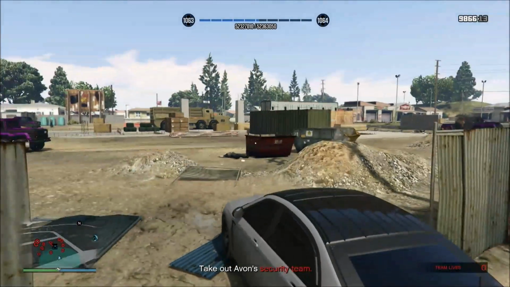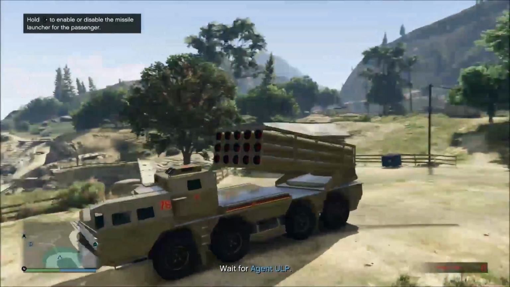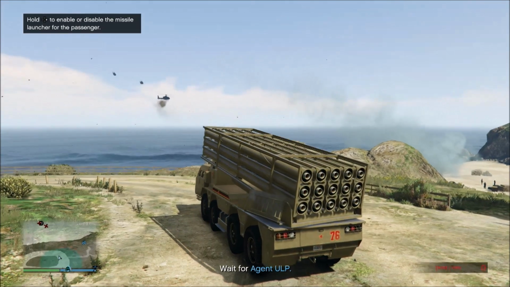Okay, let me skip ahead here. Okay, we cleared out the area. Once you move the Chernobog up here, stop it right here and point the missiles straight at the ocean. That's where the first 3 helicopters are going to come from.